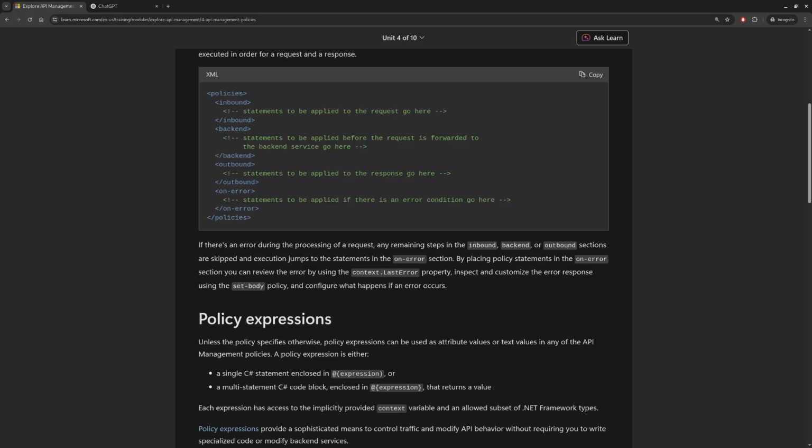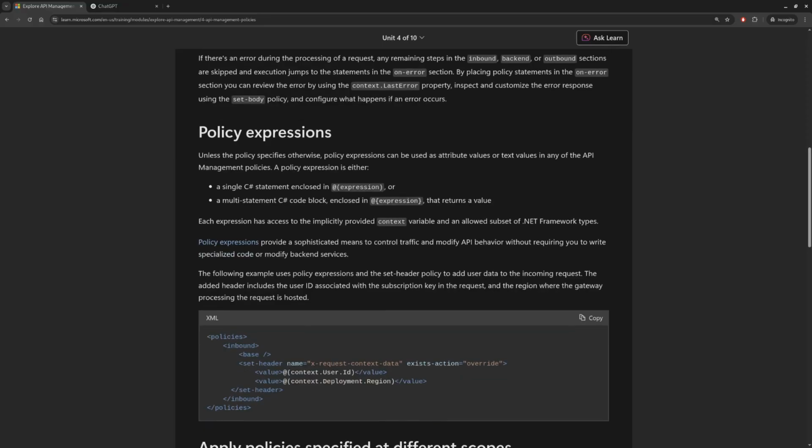Inspect and customize the error response using the setBody policy and configure what happens if an error occurs. Okay, we will see the examples.